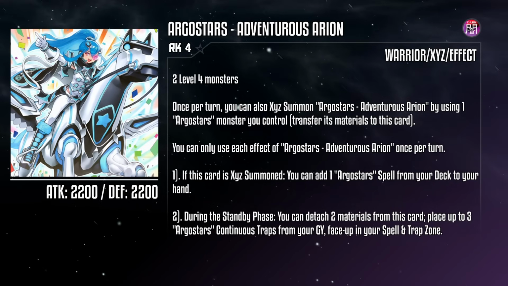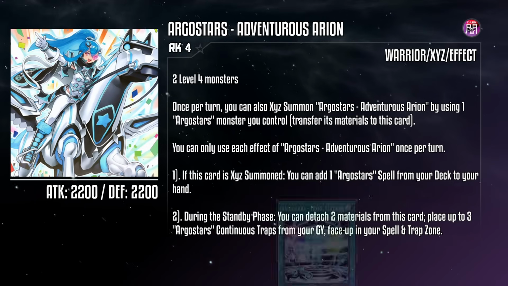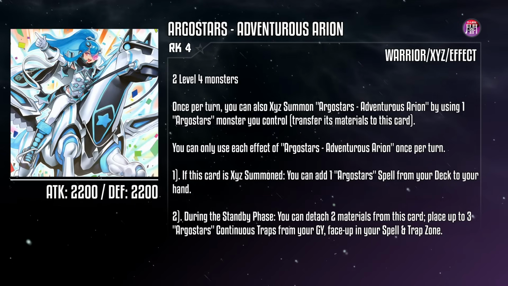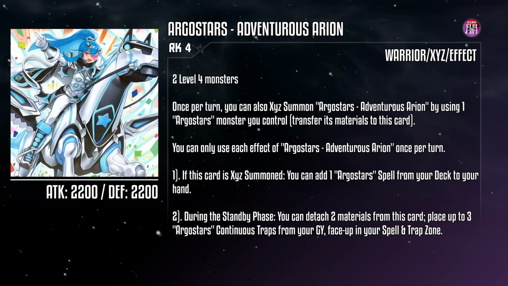This card has me conflicted. Being able to convert any Argostars into a spell search is nifty because we really need that field spell. But if you use only one material, you can't get the grave summoning effect. Well, grave summoning in massive air quotes.